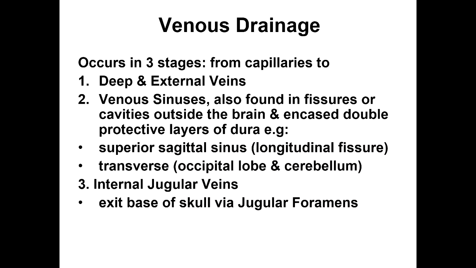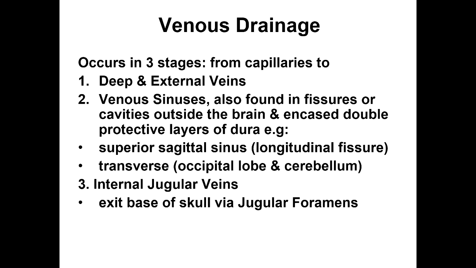Okay, so that's enough on the blood supplies. Just a little bit on how blood is drained out. What's the venous drainage? In fact, that occurs in 3 stages, from capillaries that we'll see are mainly found inside the brain. And those capillaries drain into either veins which are deep in the sort of brain cavities, close to the ventral surface of the brain, or externally around the outside of the cerebral cortex.